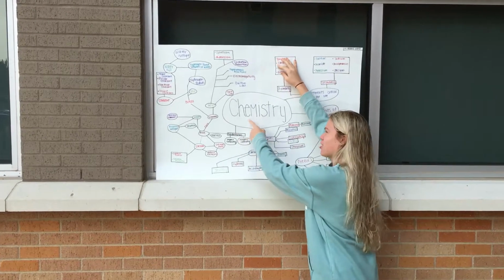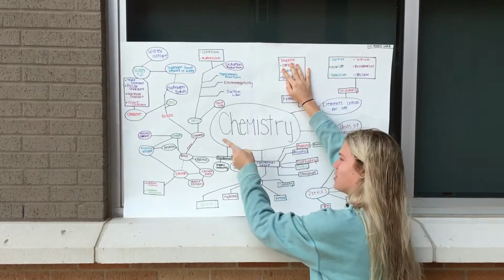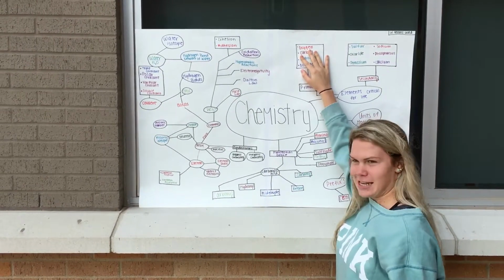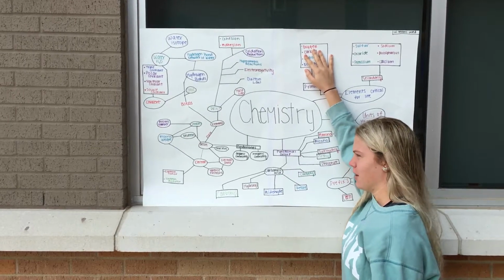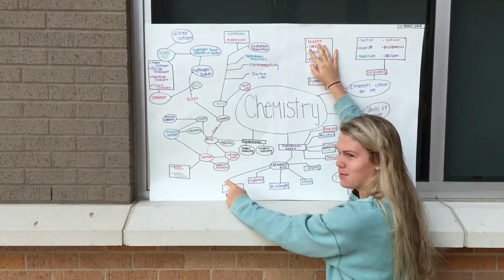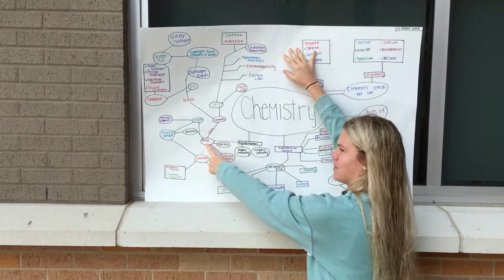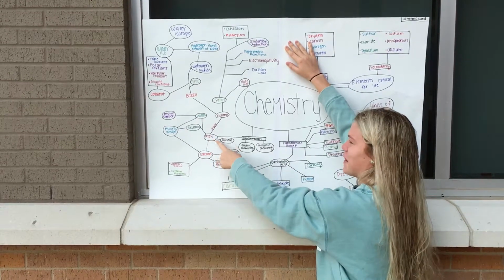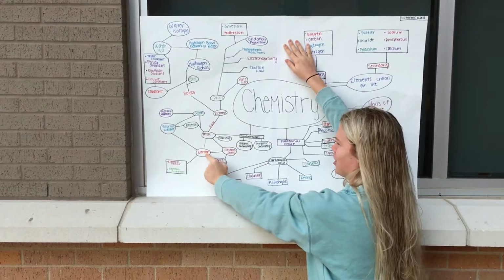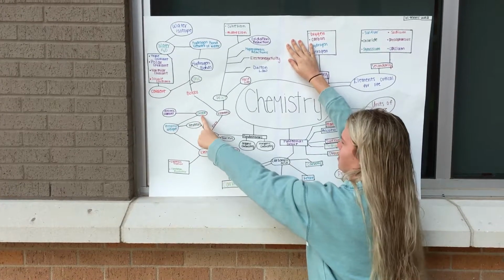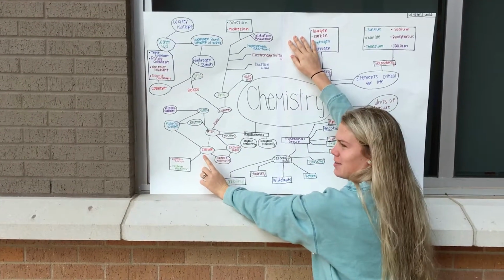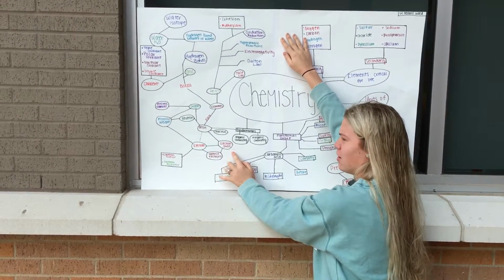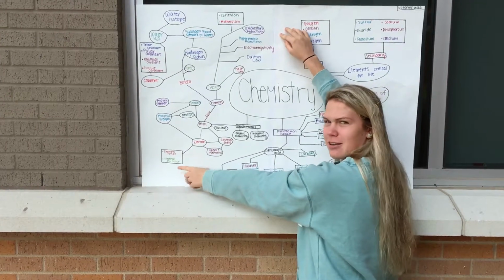So, you start out with chemistry, and in chemistry there are always fundamentals, and the fundamentals of chemistry are organic chemistry and inorganic chemistry. Then the main fundamental of chemistry is an atom, and the atom is the makeup of all life. The atom has a nucleus, electrons, neutrons, and protons. Everything that's connected to electrons is valence electrons and electron shells. You also have a donor electron and an electron acceptor.